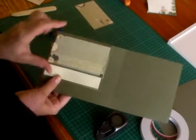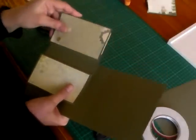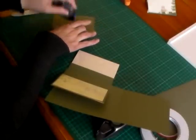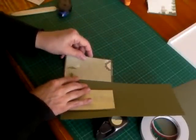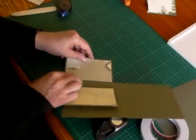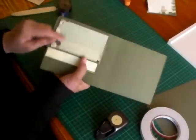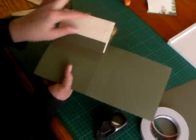So you've got your flip here, and remember, you're going to have that matted as well. So I'll quickly mat that. It gives you a finish. Once again, don't put it too close to your score line here because you might not be able to close the thing. So you've got your flip there. Flip it over and flip it over. Once again, give that a good mat.